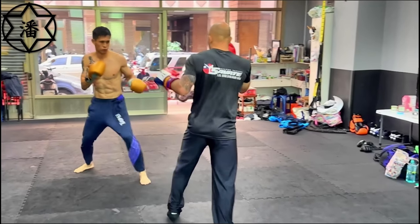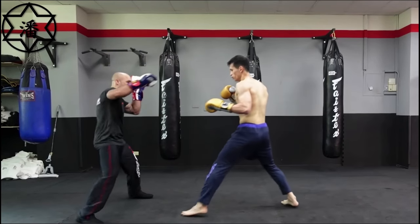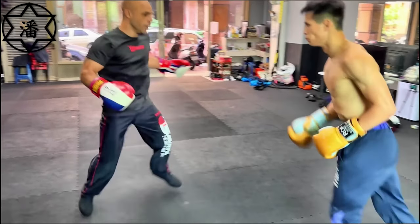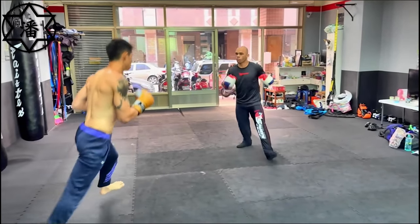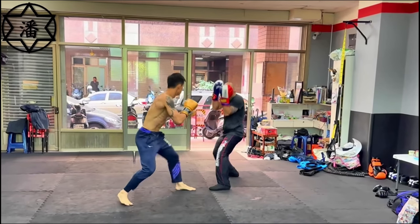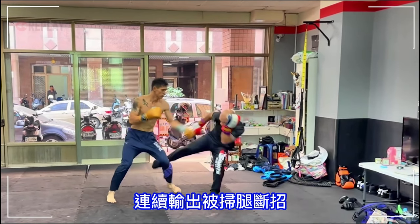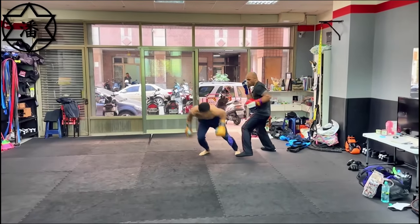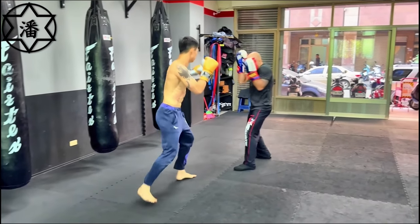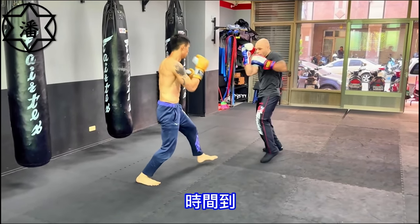The boxer actually starts doing better later on, probably because boxing training involves longer rounds and jump roping. If this went on another round the boxer might have connected a lot more. See the Savate guy's hook kick — he didn't follow it up. He's getting a little tired, not following up his kicks with all those cool combos from the beginning. Now the Savate guy is covering up more, while the boxer still has a lot of tank left, and then time is out.